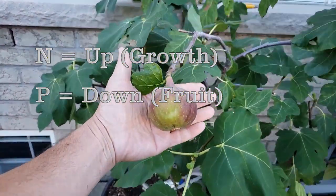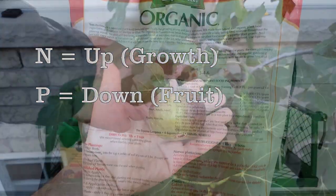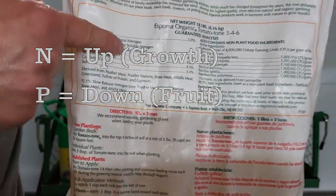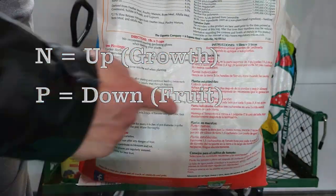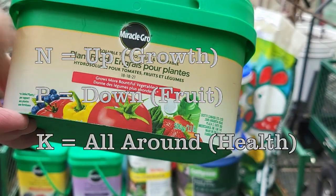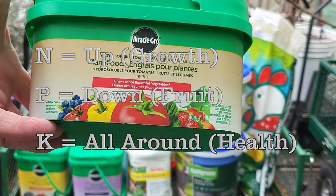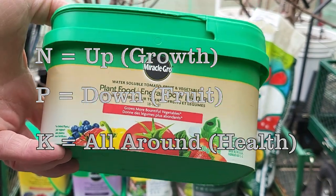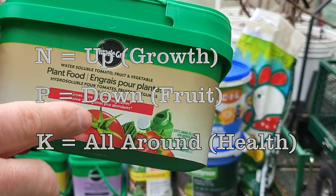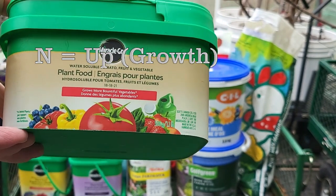Down is the middle number, and that's actually for your fruit development, for your fruit ripening. So for example, with our fig trees, yeah, we want them to grow in the beginning of the season, but we don't want to keep growing leaves. Actually, having too much nitrogen in your soil may prevent your tree from putting on fruit. And a lot of people experience that problem. You got too much nitrogen in your soil. You need to kick up your phosphorus and reduce your nitrogen in the soil. And then the third number, all around, is the overall health of your tree.